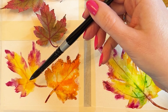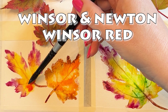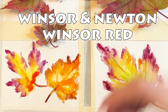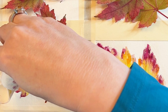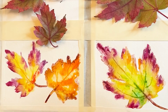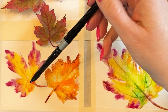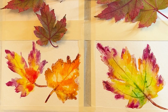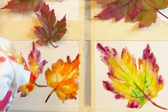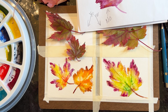Let's just put a little bit of red here on the base. And dab off the extra. Oops, let's put a little bit more back on. There, that's nice. And take off. There we go.